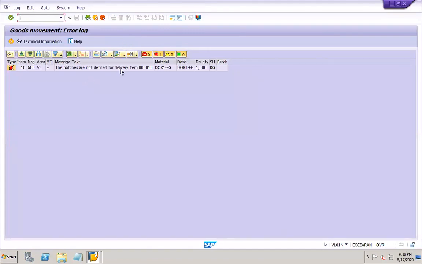Now the batches are not defined for the delivery item. ST people are doing these changes.